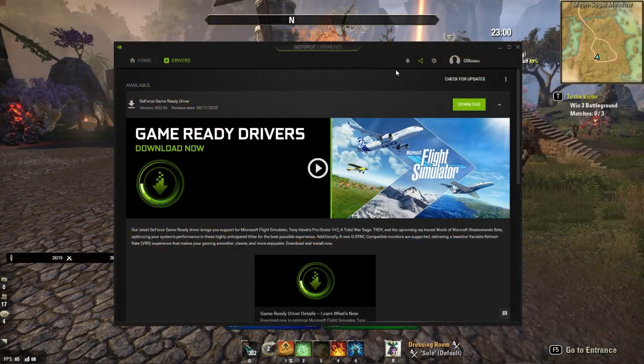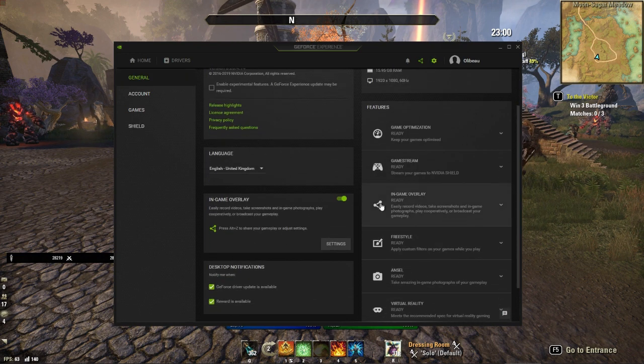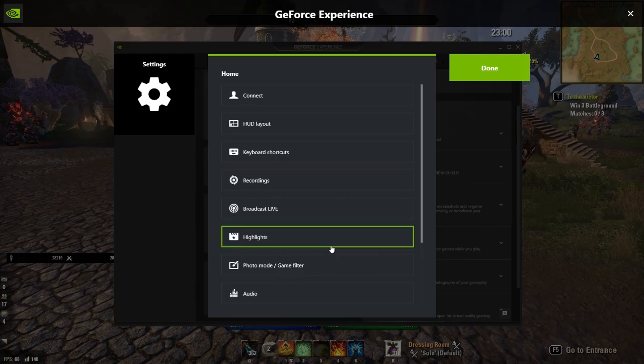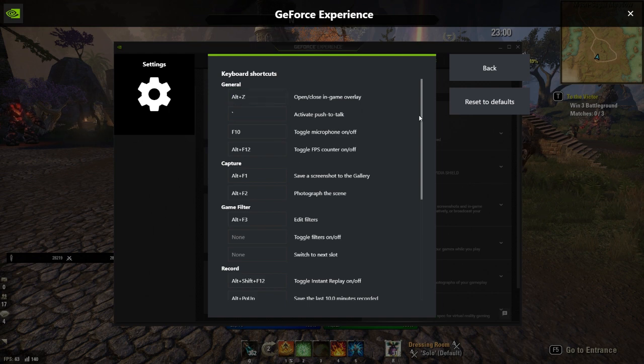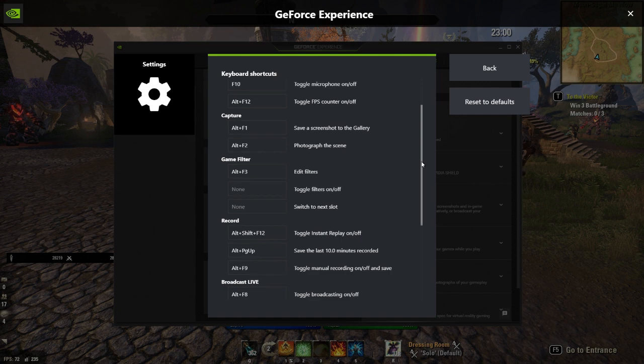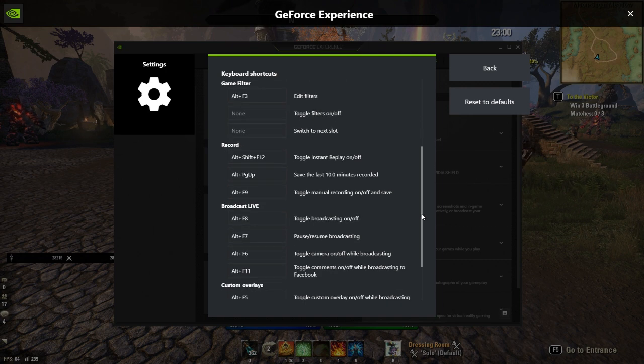There is another way of doing this as well. If you've got an NVIDIA graphics card, you can open up your GeForce Experience and down here we've got our in-game overlay. We can go to our settings and let's check the keyboard shortcuts. So we've got Alt-Z for the overlay and the record. I've got it set to Alt plus page up to save the last 10 minutes. I'll put links to some tutorials to both of these programs in the description so you can research them.